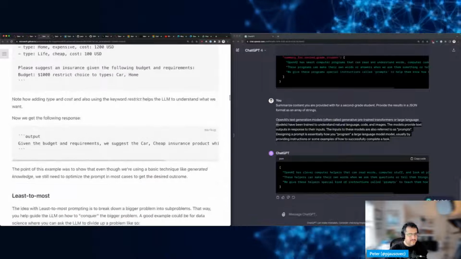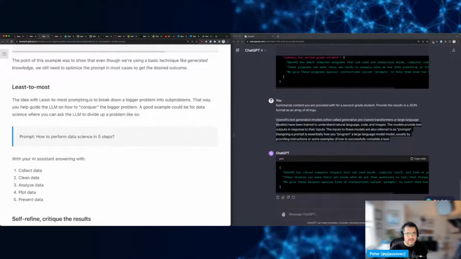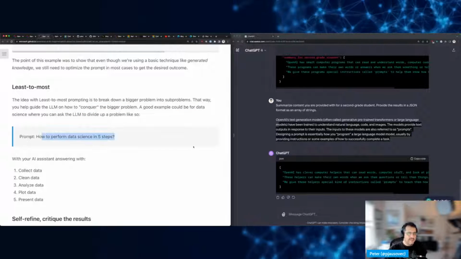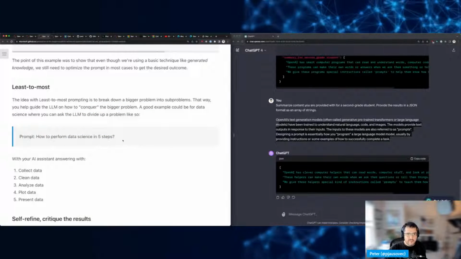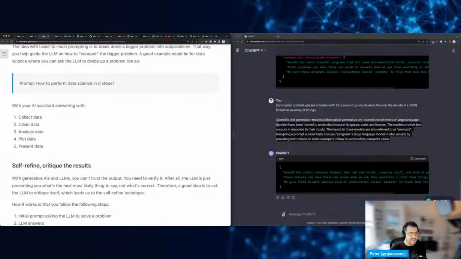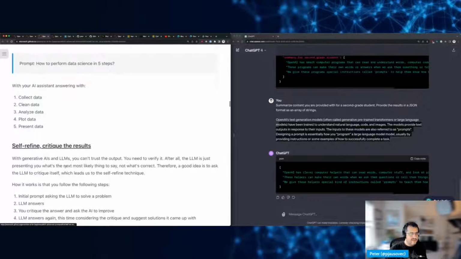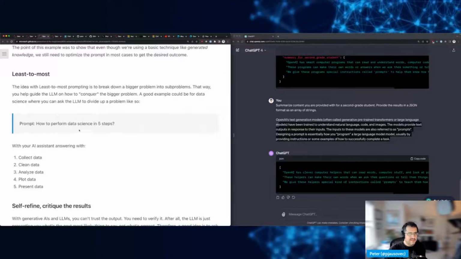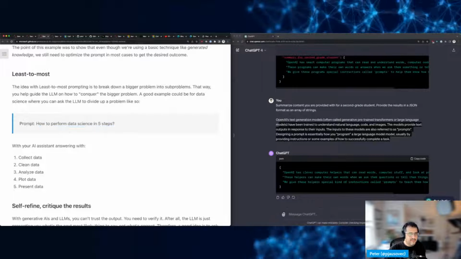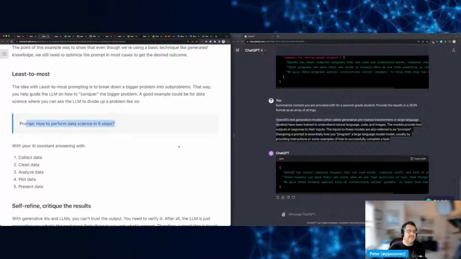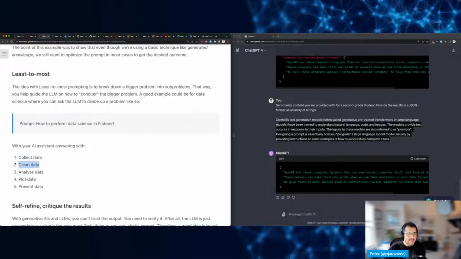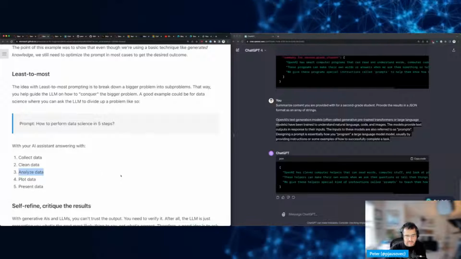Okay, least to most, break it down. Okay, bigger problem. So instead of saying I want to start a business, how do I make whatever kind of money, you actually break it down into different things. Five, how to perform data set. Oh, okay. Oh, no, this is even the other way around, right? And then you could drill into each one of these and ask or prompt for specific things.